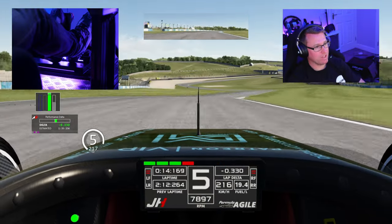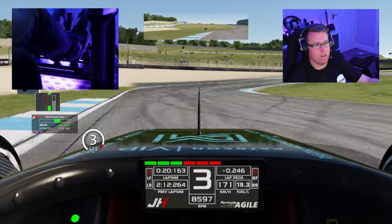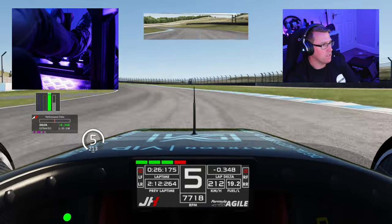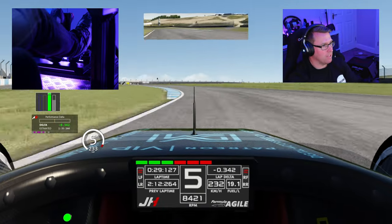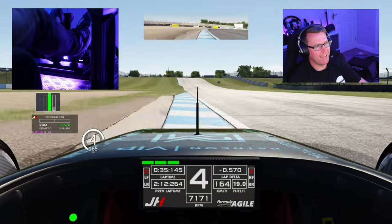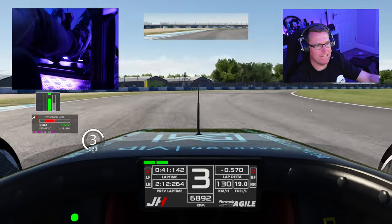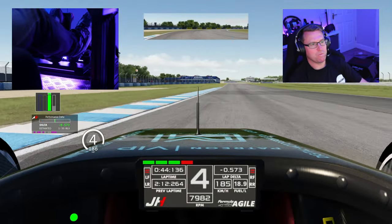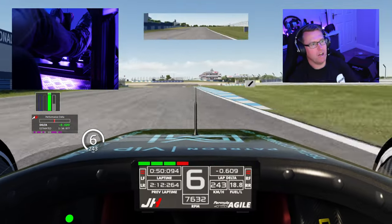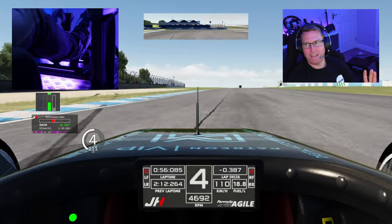I'm not saying I can't be as quick with these pedals as with other pedals. I'm not saying that other pedals have something right and this doesn't. I'm just not used to it. I think the ability is there to find those apexes, do that bit of trail braking. It's just a little bit spongy. There's not a huge amount of variation in the phases of the brake. Going just off the feel, I don't know exactly how hard I'm braking, if that makes sense.